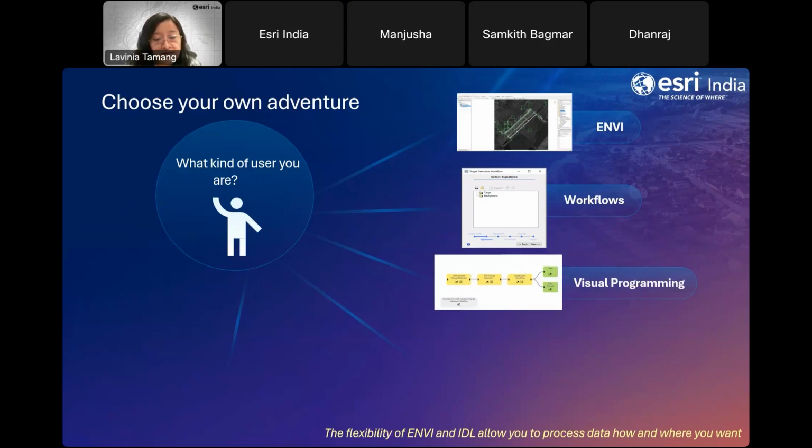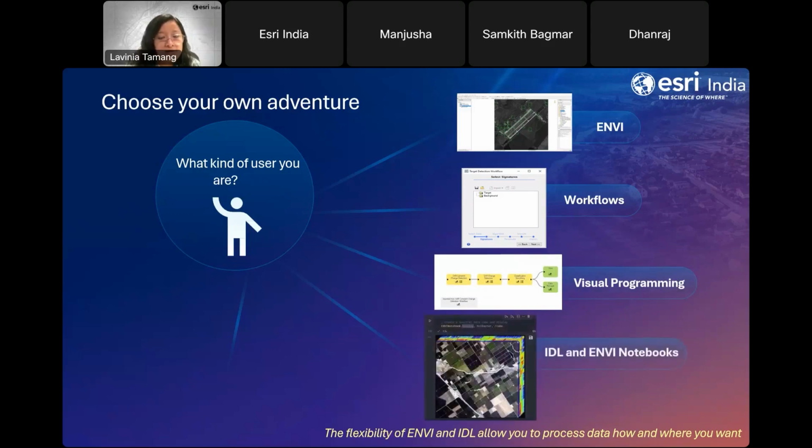And these workflows can be automated in ENVI Modeler to create a visual programming language, which can be integrated into ArcGIS Pro by publishing those as a metatask, or we can generate IDL code and Python code from that visual programming language, right?